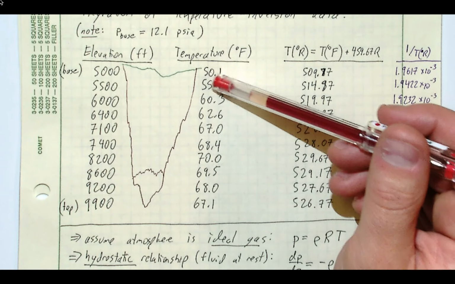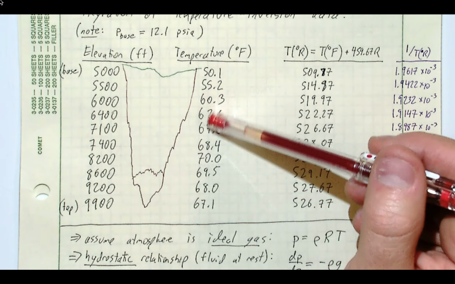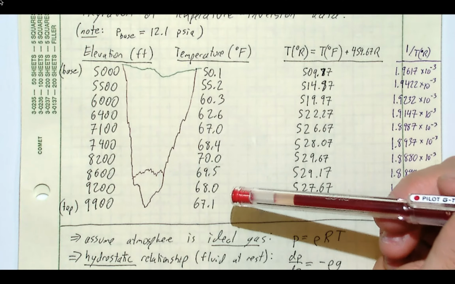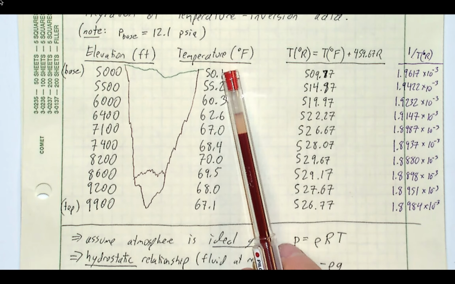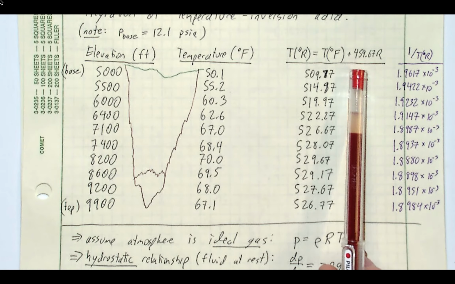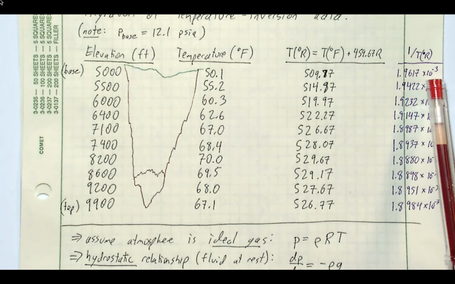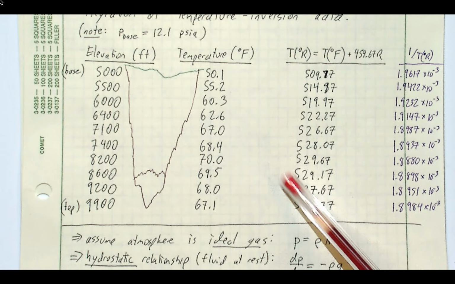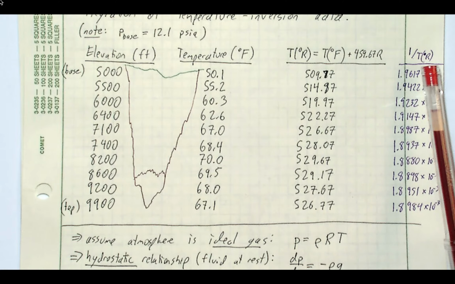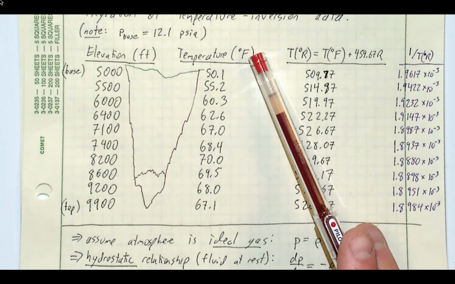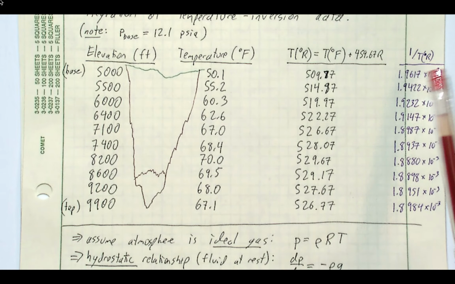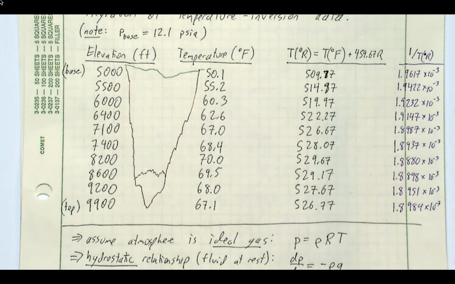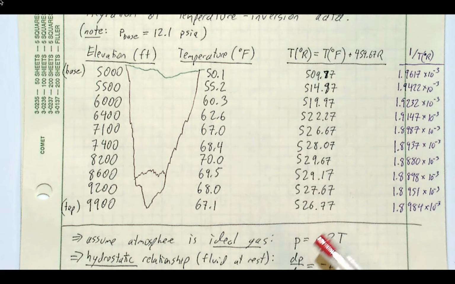We can see that generally as we go higher on the mountain, we get to higher temperatures, which is why this is called a temperature inversion. To use this, we'll fill these out later, but we just need to convert from Fahrenheit to Rankine by adding 459.67, and then take 1 over the temperature in Rankine. The reason we need absolute temperatures is that we can only keep Fahrenheit or Celsius if we take a direct subtraction of a temperature. If we're going to do 1 over a temperature, it needs to be in an absolute scale, Rankine or Kelvin.